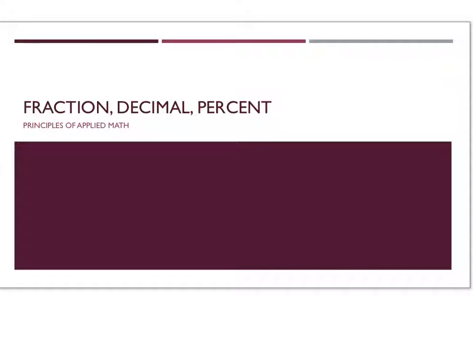In our co-requisite college level class, you have probably already been exposed to the fact that the three most important forms of a number for us are going to be fractions, decimals, and percents. And it's going to be crucial to your success in that class to be able to move between the three forms of those numbers smoothly and almost without thought.